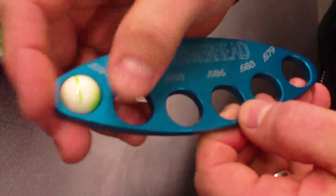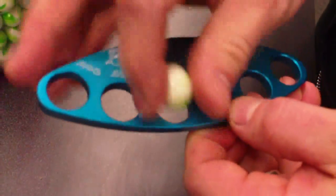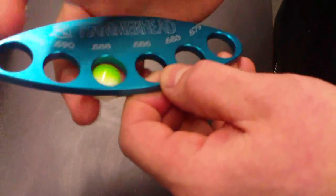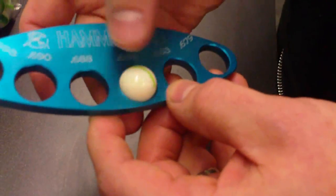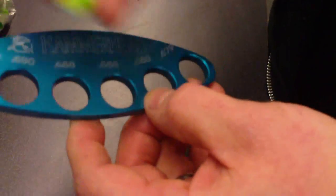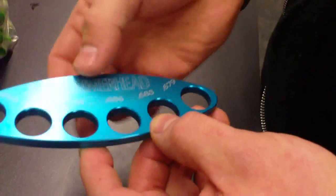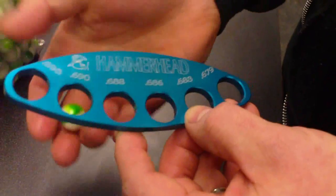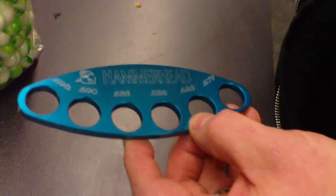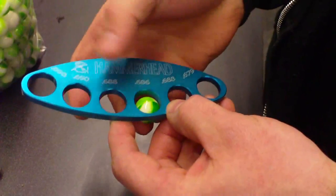These are marbleizers — we're going to check the bore drop. 693 drops right through. 690 — it looks like the seam can just barely catch it. 688 — going to find out what the small dimension is now. Is it 686? It's just floating on 686. So it's 686 by 690. I can rotate that to make it fall through, and also rotate it to catch. So 686 by 690 — they're not round, but they're in good shape. The paint here is always pretty dang good — this is field grade marbleizer. Floating on 690, drops through 686.